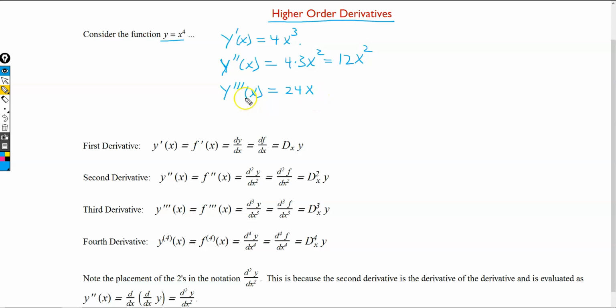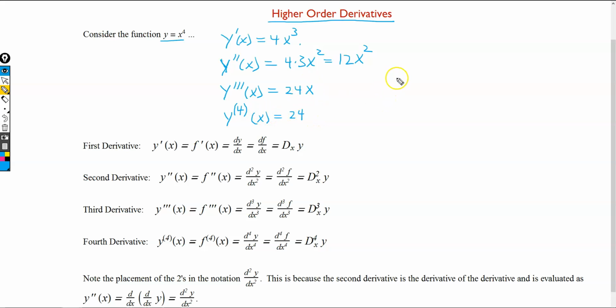And we can keep doing this. We could then take the fourth derivative. Now, we don't use prime notation for the fourth derivative. Beyond 3, we usually use notation like this. We'll put a 4 there, and we'll put it in parentheses so that this distinguishes it from meaning y to the fourth power. When you see a number in parentheses like that, it normally means the fourth derivative, or the nth derivative, whatever number is in here. Now in this case, this would just be the derivative of 24x. Remember, the derivative of x is just 1, so 24 times 1.